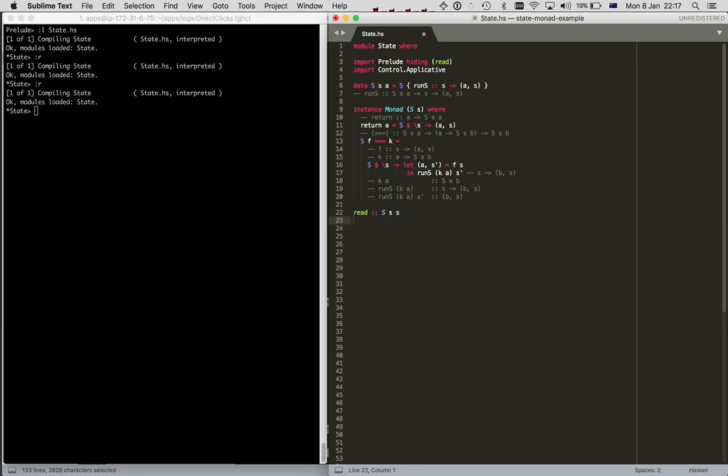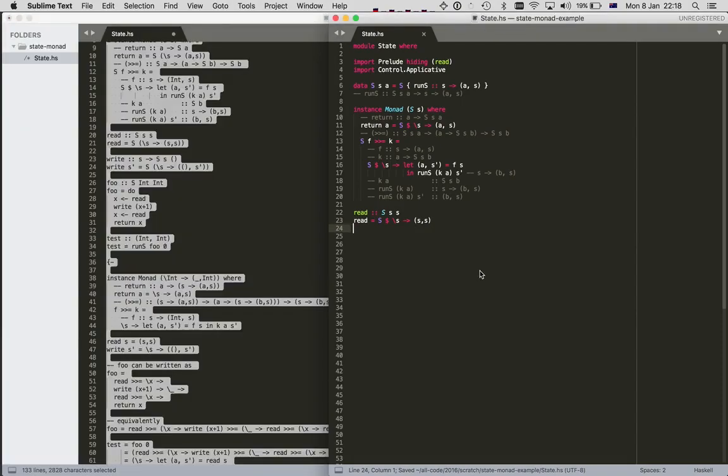So read is equal to S applied to some function which returns an S. Okay, so it's going to be lambda S to something comma S, because they all have this form, right? Well, I actually want to return the state, so it's just going to be S comma S. Okay, that should load. That's good.